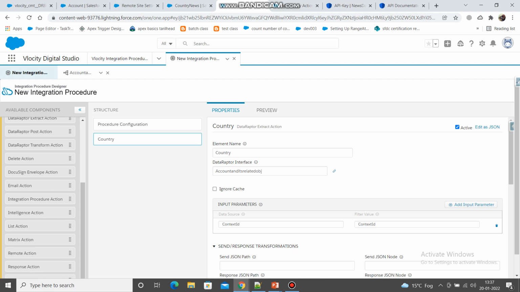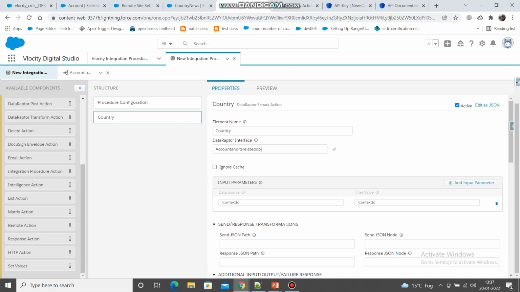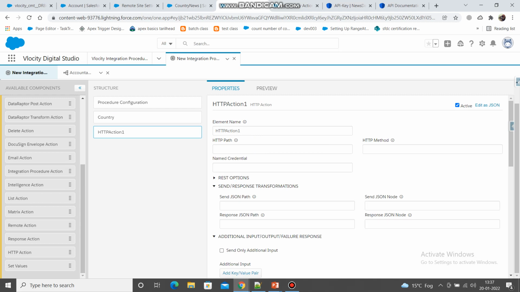Now let me drag the HTTP action. Let me give a name to my HTTP action.